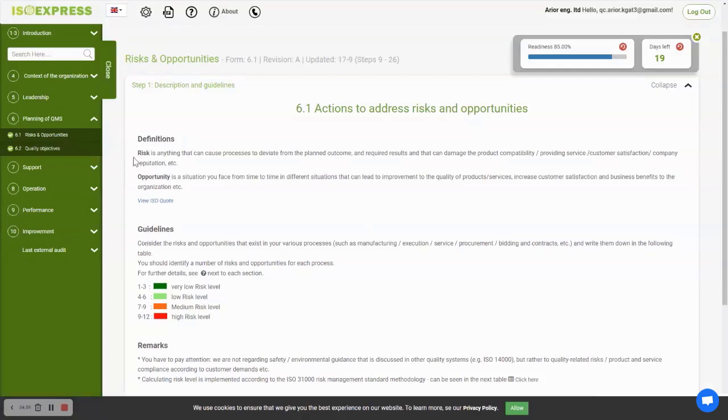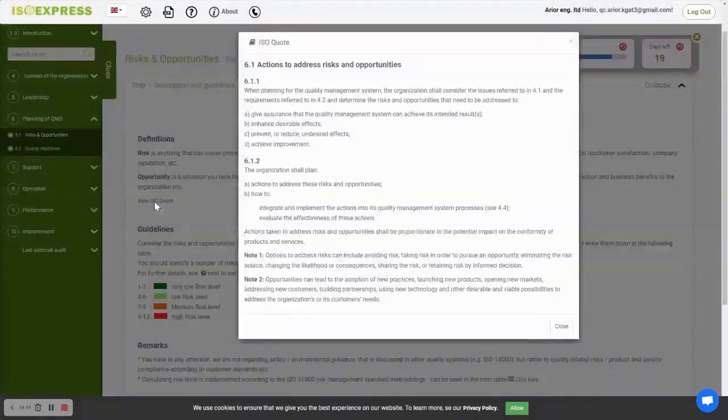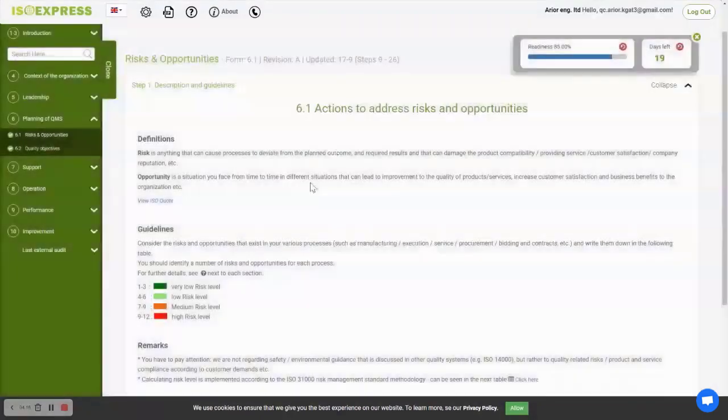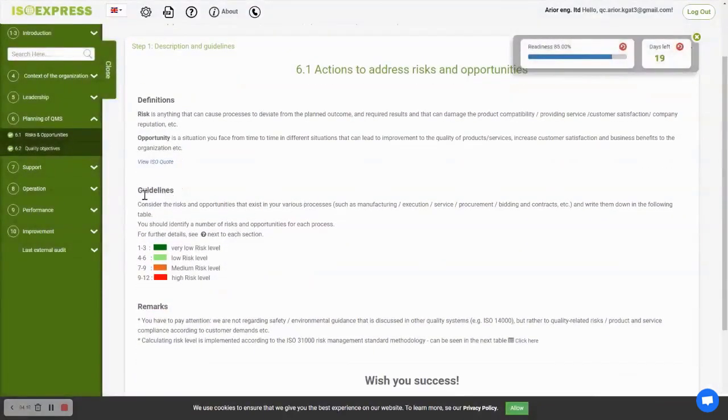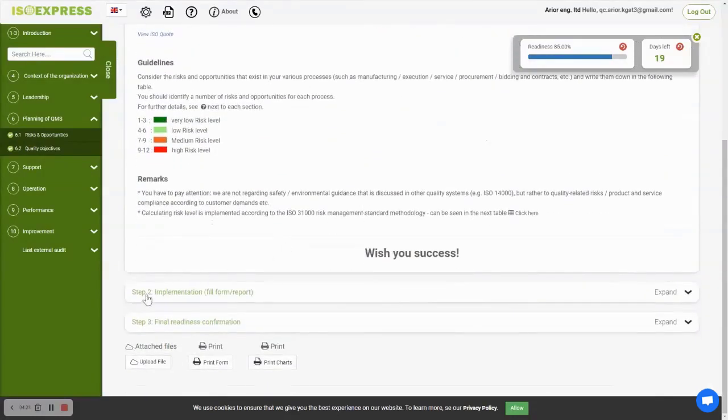Definitions includes an explanation of the standard words, and you can get the standard quote, where you can see the wording of the requirement as it appears in the standard. In guidelines, you can get a simple and clear explanation of what needs to be done to meet the standard requirement.